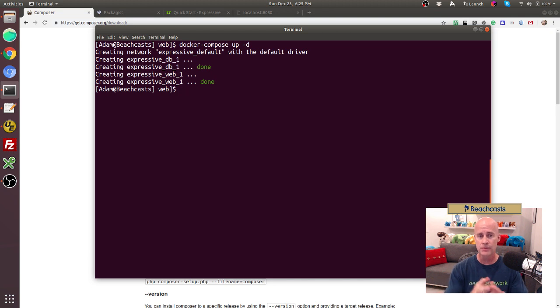Now, this is very fast, and you'll notice that it created this container really fast. And that is because I've already run this command before the video. So it already had the images downloaded. If I didn't do that beforehand, then you would have seen a lot of text scrolling on the screen as it created the PHP image, downloaded it, downloaded the MySQL image, for both of those from Docker Hub, and also creating my local image that's going to be used inside the container. So it would have taken a couple minutes for that, not a long time.